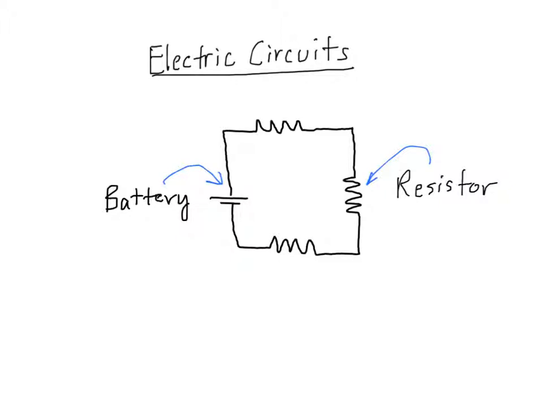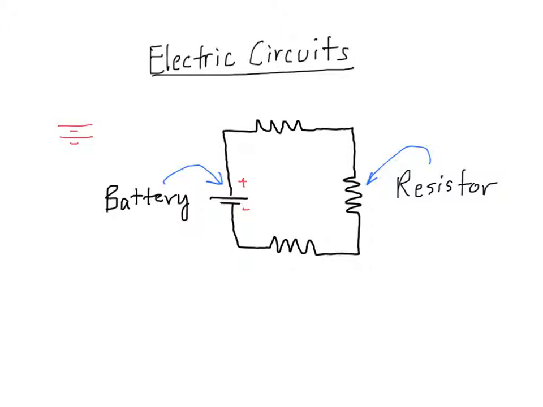Well, in an electric circuit, you've got a battery that actually has done some work to separate some charge using its chemical potential energy. So you have one side of a battery where a bunch of positive charge is built up, and another side where a bunch of negative charge is piled up. The symbol for the battery is the two lines. Sometimes there'll be four lines. It's the same idea, maybe just a more powerful battery, but a long line represents the positive terminal of the battery. The short line represents the negative terminal.